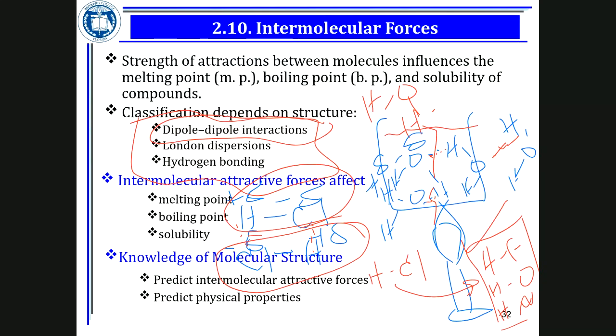For molecular compounds, you are right, we do have ionic-ionic, and that is the strongest, but when we are talking about molecular compounds, these three are the major intermolecular forces. The strongest is hydrogen bonding, then dipole-dipole, and the last one is London dispersion. So intermolecular forces are going to affect the boiling point, the melting point, and the vapor pressure. Any physical property or behavior of the molecule is going to be affected.